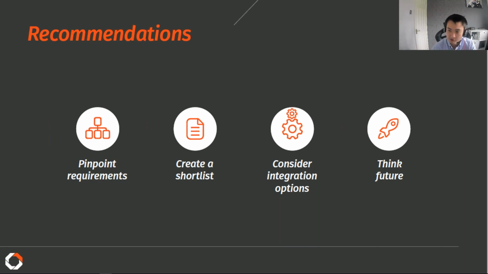But the third and fourth points are really, really key, which is to really consider your integration options. So this is actually going to justify what APIs you would need in terms of running customer service on Teams, whether that's a customer engagement hub or a contact center. But really have a look in terms of your integration options, whether there's integration to CRM needed or any other line of business application, and really work towards what type of APIs or how many APIs you would need as part of the platform. What Buzz-Easy is part of is that we are an API first architecture. So we really do believe in the ability to integrate your line of business applications. And the fourth option is to think ahead in the future as well.